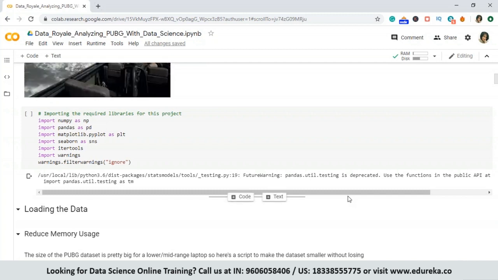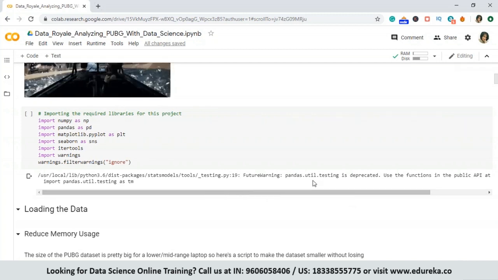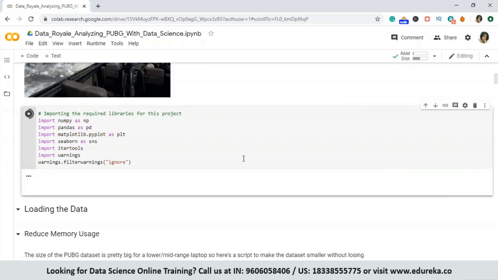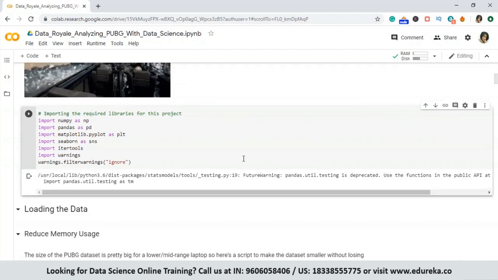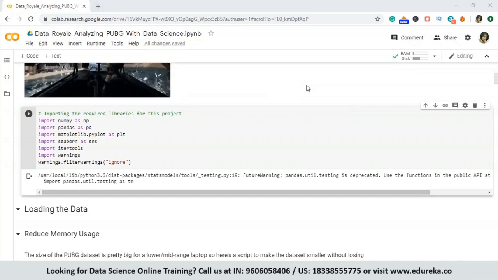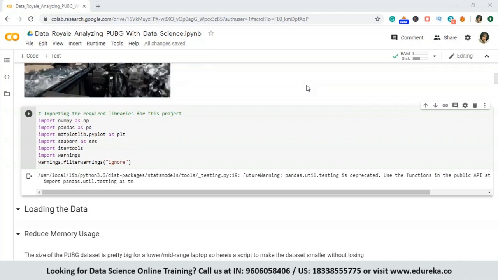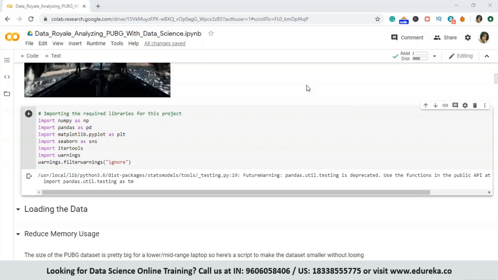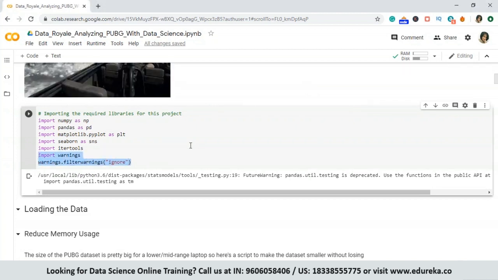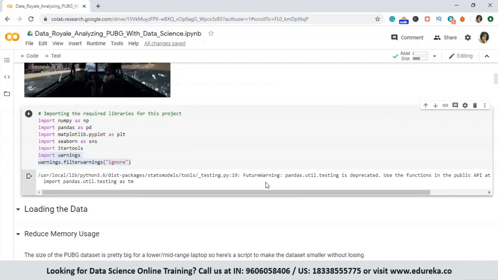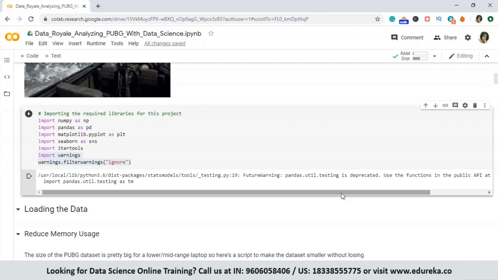We're going to start out by importing certain libraries for this project. Let me run this cell real quick while I talk you through it. So we're going to be importing NumPy, which is basically going to assist in applying high-level mathematical functions to arrays. Then we have pandas, which is meant for manipulating tabular data. Then we have a couple of visualization libraries such as matplotlib and the more advanced Seaborn. Then we have itertools, as well as this little thing in the end to ignore warnings. Now that all of the libraries that we need are imported, let's go ahead and load our data.